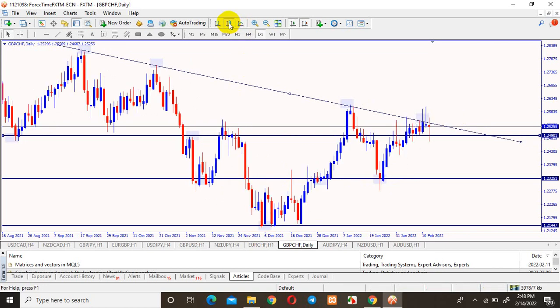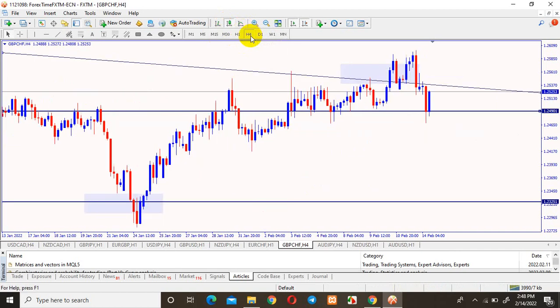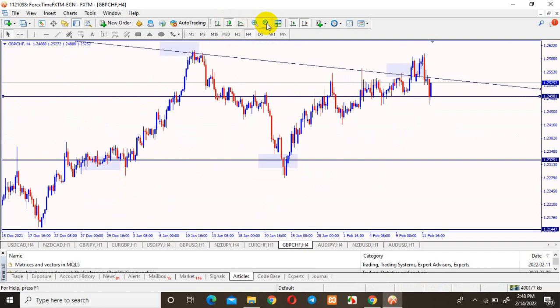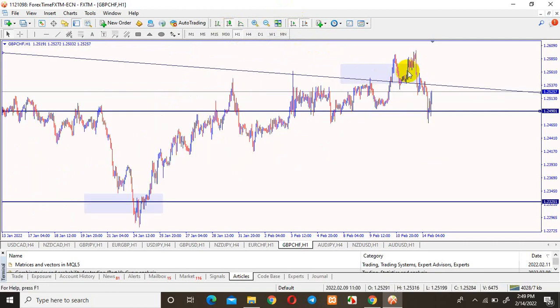On my candlestick chart, this is what I have. Let's go to the lower time frame. Okay, on H4, we've seen price pulling above. So what is this telling us? I've already seen the chart. Let me move to H1 so that I will show you something you need to know.